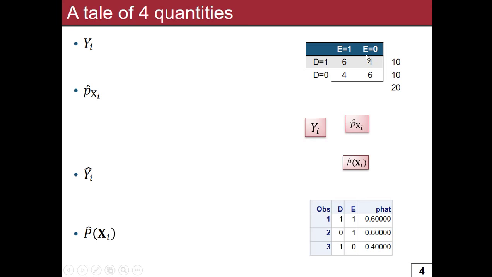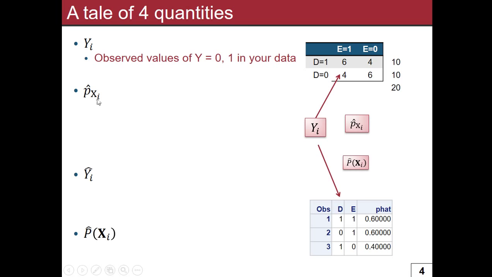Okay, so yi, this is the easy one. These are the observed values of the outcome in your data. In linear regression, these were continuous. Here, they're essentially your 0, 1 outcomes in your data. So here the yi's are the D variables, right? Here 1, 0, 1 on the bottom, and the yi's here are summarized as counts. So here we have 6 disease exposed and so forth. These are the observed values in the data.